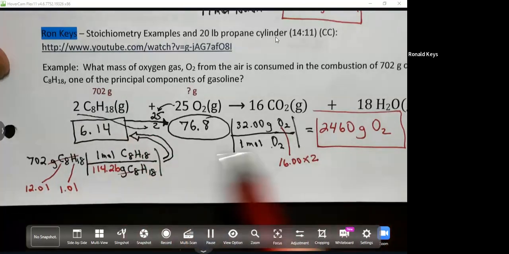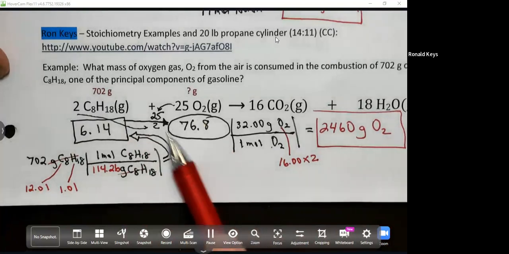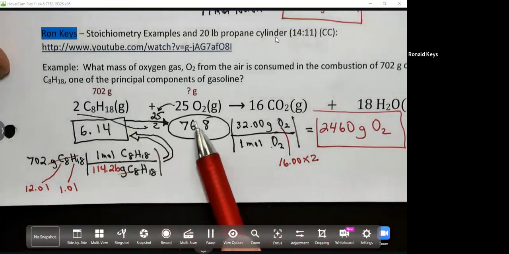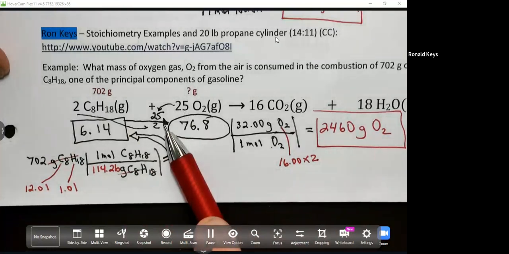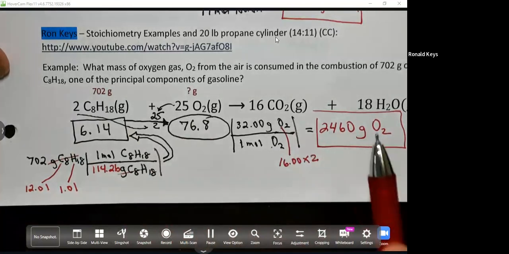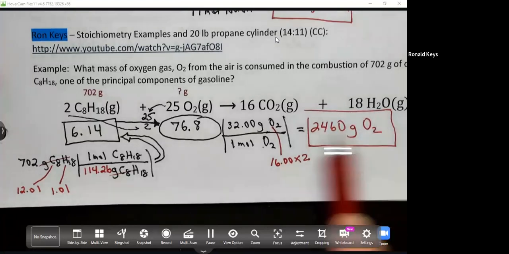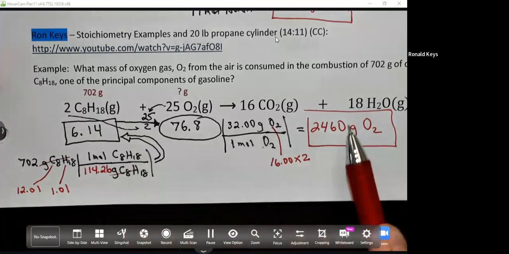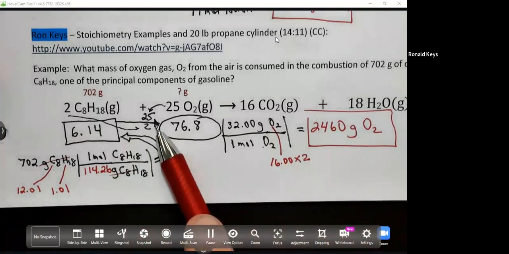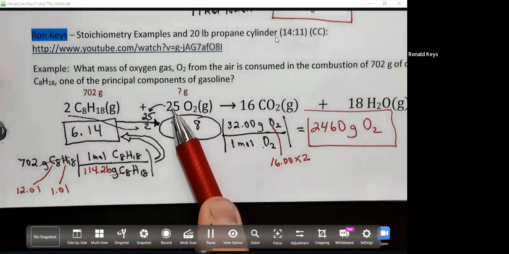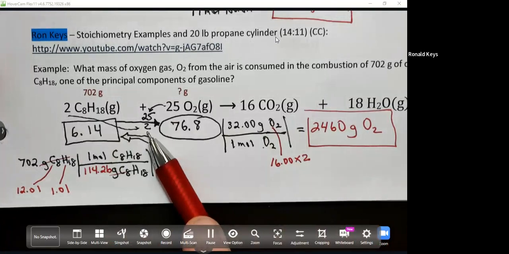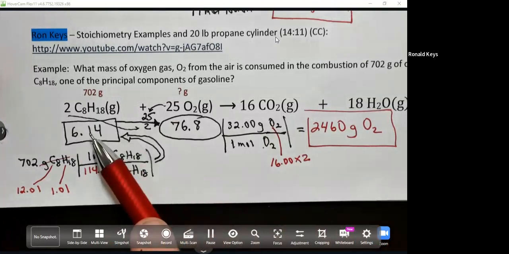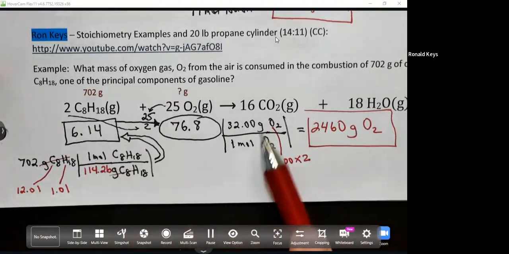Once we have our starting moles, we can figure out moles of anything else. It was only asked for oxygen. We draw our arrow to figure out our moles of oxygen from the balanced equation. As soon as we point our arrow, it doesn't matter which way, it can come from this side or from here over to here. But as soon as I point my arrow for the one I want to figure out, look to the balanced equation, that number goes on top. What you're coming from goes on the bottom. That gets you moles to moles and then moles back to grams.